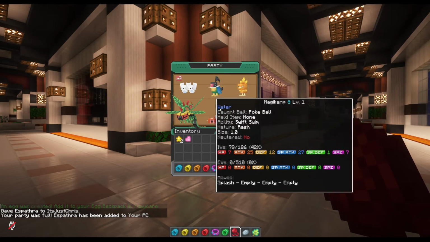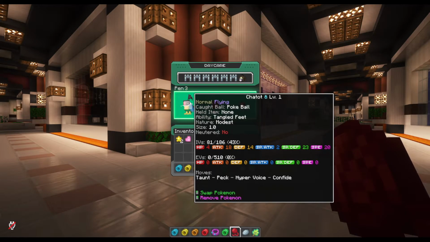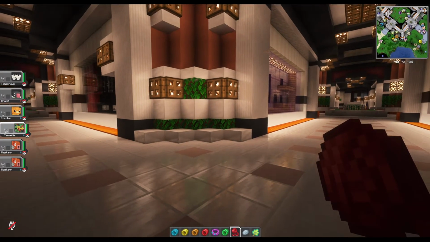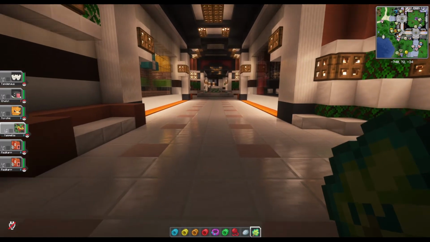But if it was a female Pokemon of a different egg group, then it would not be able to breed, and you would not be able to get more Chatots from it. So now, the next thing that is something from Generation 9 that not a lot of people know about if you haven't played the newest generation of Pokemon is the Mirror Herb.